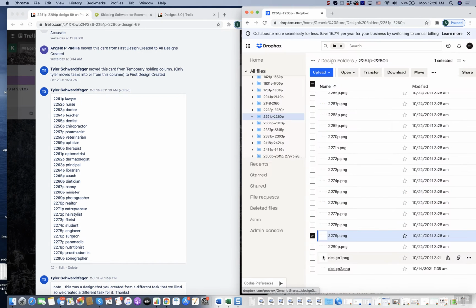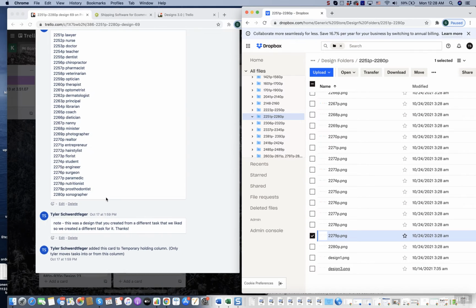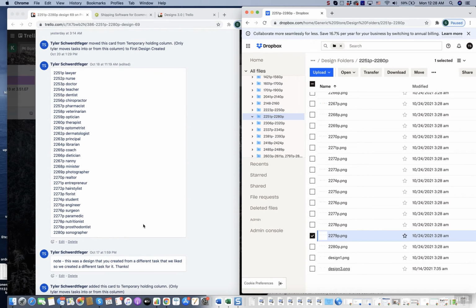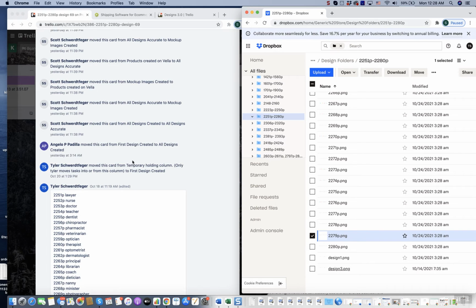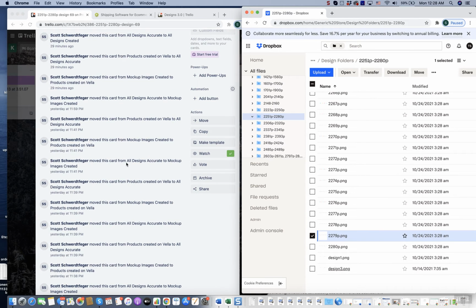And there's no notes saying anything about a lawyer. If there's a note saying, hey, fix the lawyer, you can take a look and see if there are any revisions. But there have been no notes saying fix this lawyer design because of this issue. So there's probably just a duplicate.